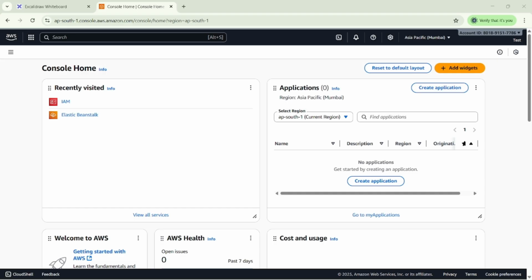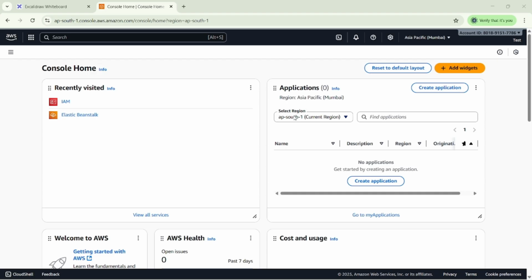Suppose I want to access my AWS account. This is my AWS account. Then how many ways can we access our AWS account? By using the web console. As normal, we are using what is called the web console. It is a graphical user interface. By using the graphical user interface, we can connect to our AWS account using credentials, and we can create different infrastructures and modify the infrastructure as per the requirement. That is called the AWS web console.